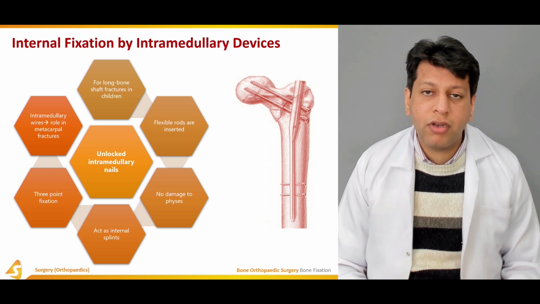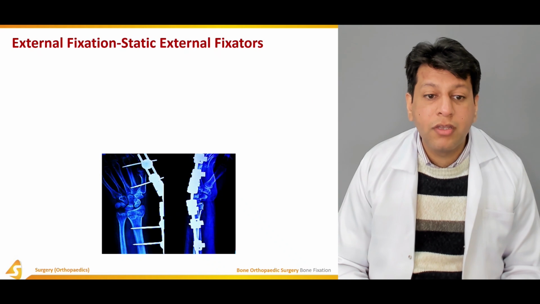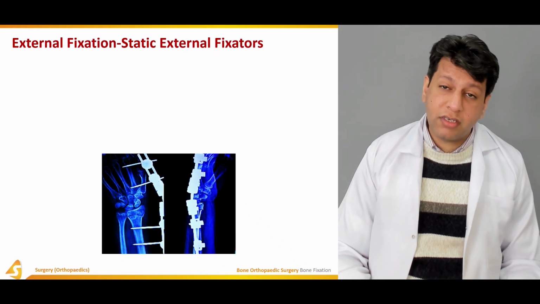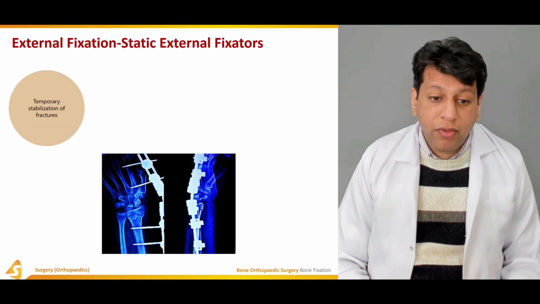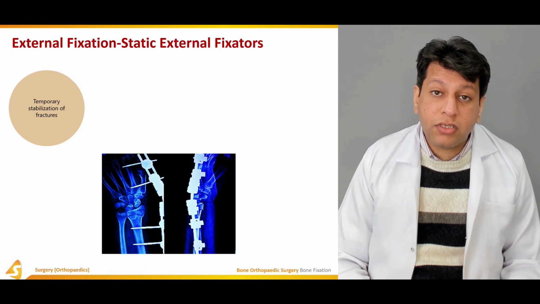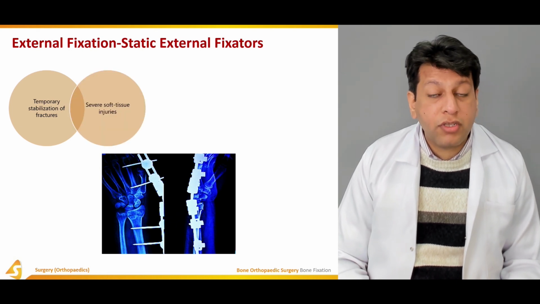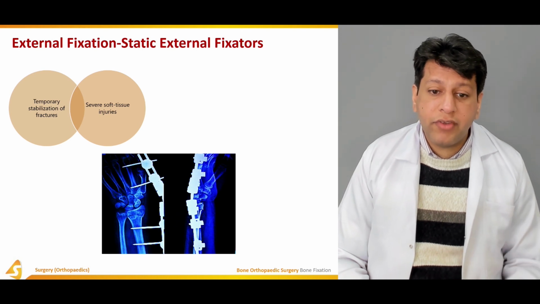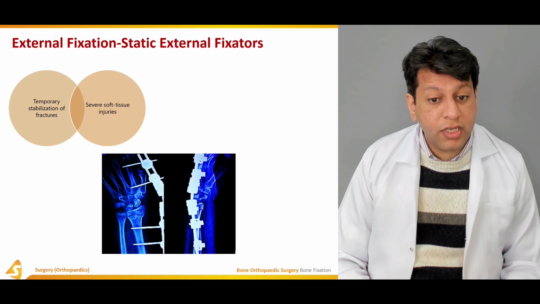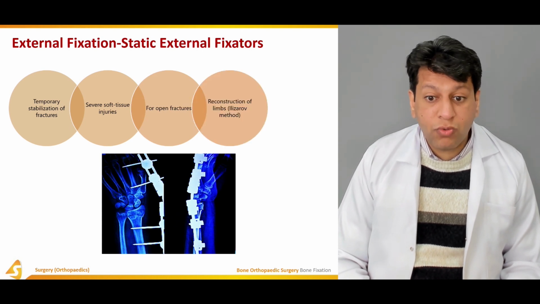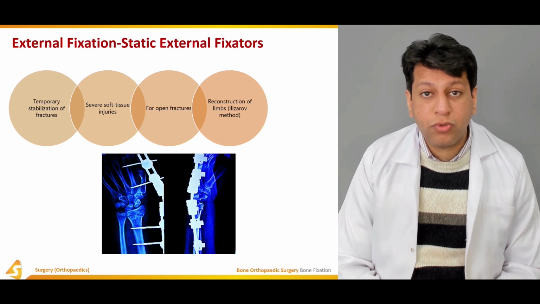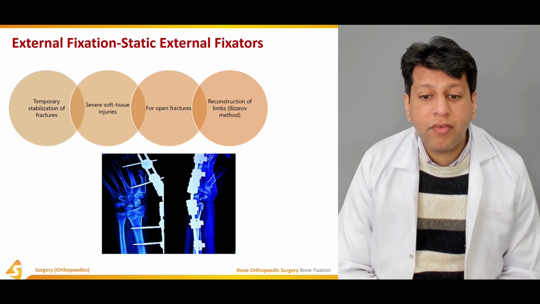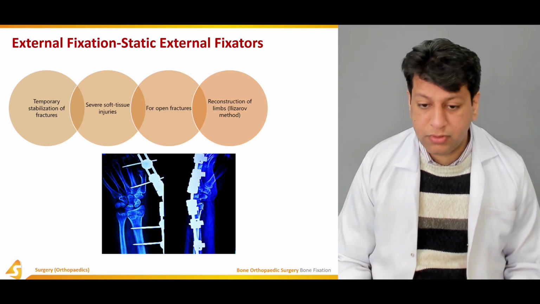Now with the advancement of technology, flexible titanium nails have emerged, and they are actually a better option as compared to the K wires. Now coming to the external fixators. Internal fixation is ideal, but not always an option. Therefore, we may need temporary stabilization of fractures if they are open fractures, or the patient has to be transported for definitive care, or there are severe soft tissue and joint injuries, or, for example, there is massive bone loss and you need to reconstruct the bone and do bone transport. Therefore, we have an external fixator in the form of Elizarov as an option.